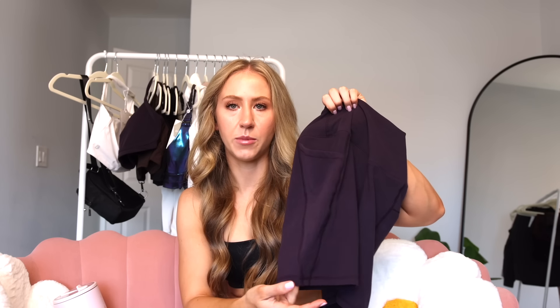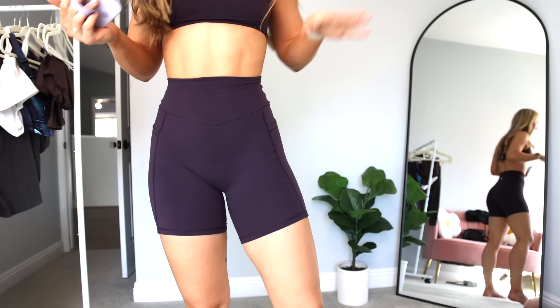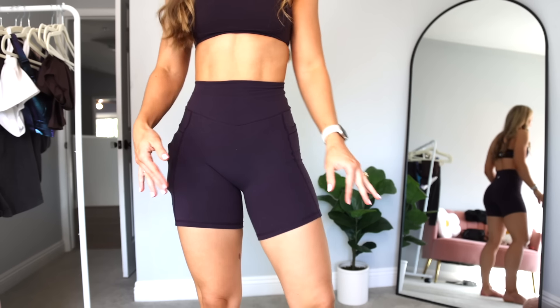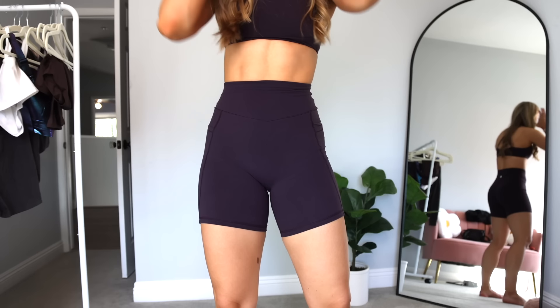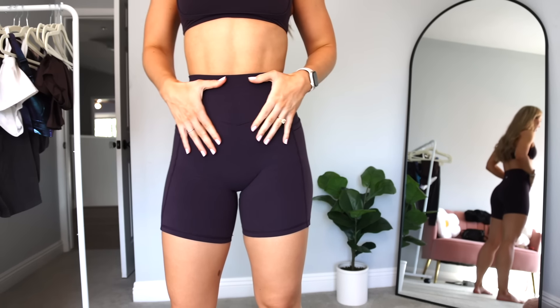Next we have shorts — just one pair as we enter fall season, but it's a new short and I'm excited: the Rosa Pocket six-inch shorts. There used to be a Rosa Pocket bike short but those were like 10 inches, which is just not my thing. These are an ultra high rise, with a gentle V detail in the front, no front seam, obviously a six-inch inseam, a tapered pocket detail down the side, and curved glute seams.